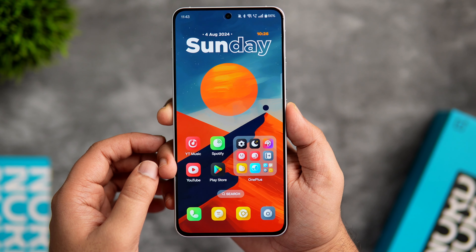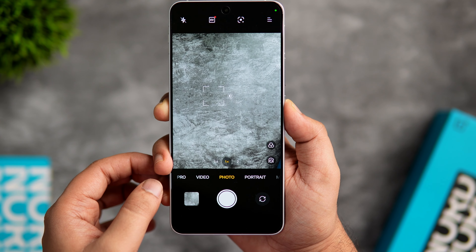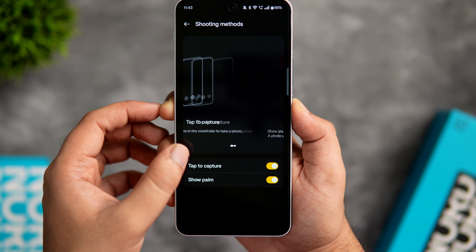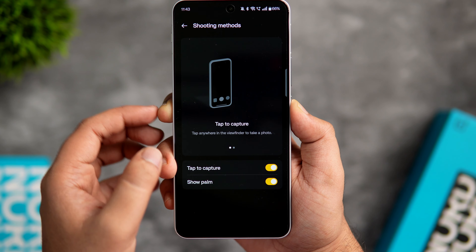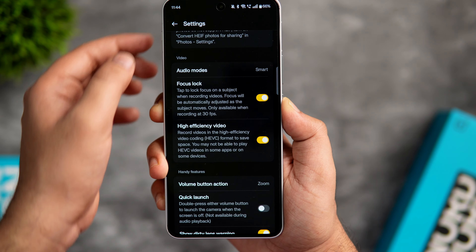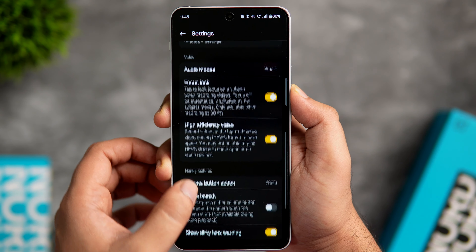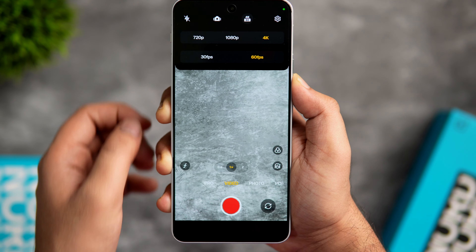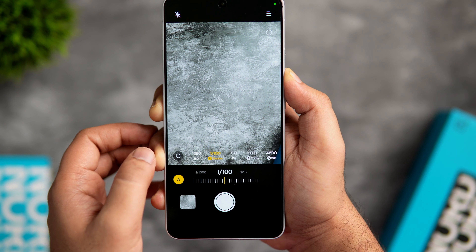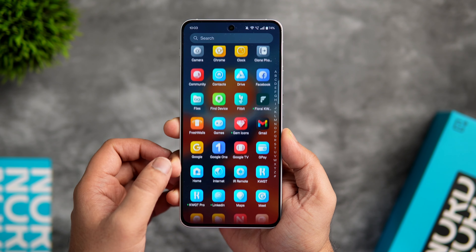Finally, some useful camera tricks. When taking pictures, you don't need to press the shutter button — just tap anywhere on the screen to capture instantly. To enable this, go to camera settings, scroll down, select Shooting Methods, and enable Tap to Capture and Show Palm so you can take selfies by showing your palm. You should also change the volume button action from Shutter to Zoom so you can zoom in and out using the volume buttons. Turn on the Quick Launch toggle to quickly launch the camera by double-pressing the button. You can record up to 4K 60fps videos and get all manual controls to adjust ISO, white balance, and shutter speed for really high-quality photos and videos.